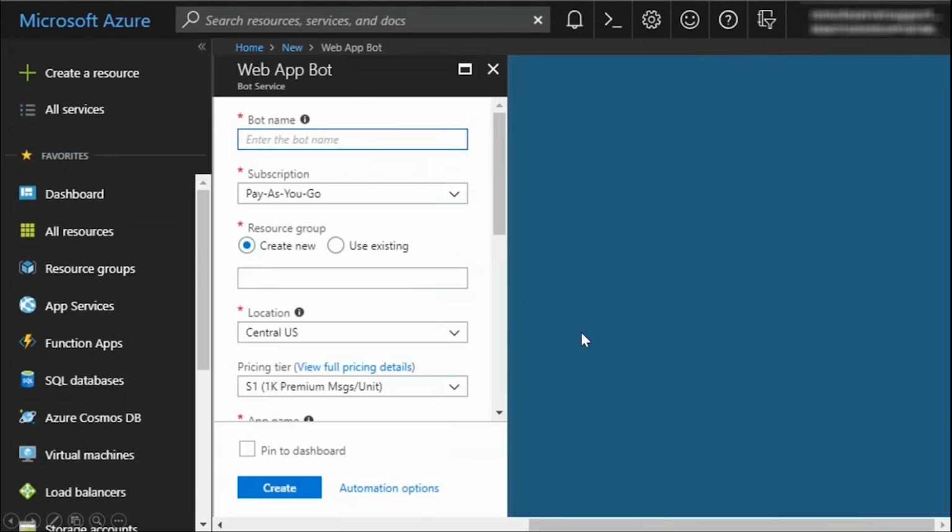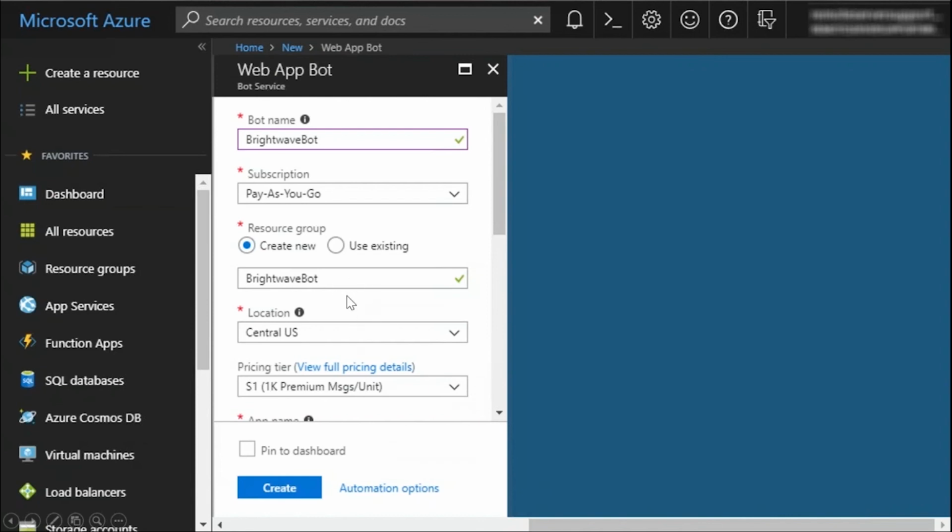Click on that. And it's given us another panel, a bit like we had for our Q&A maker service, where we need to name our bot. So it's the same process, really. You need to enter your name in there. So I'm going to call it Brightwave bot. Again, it's populated these other fields. There are some pricing options here, and you'll need to choose what you need there, but I can tell you that if you choose the top option from each of these pricing drop-downs, that is the free option.